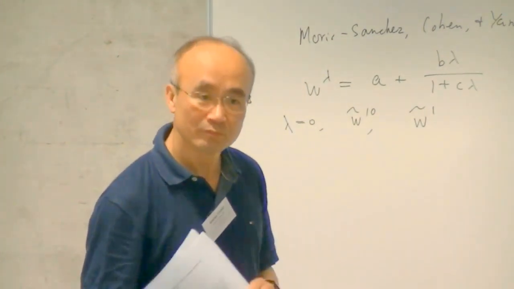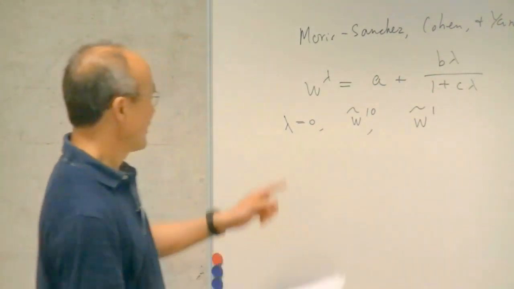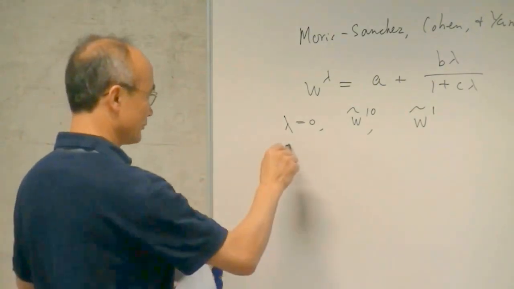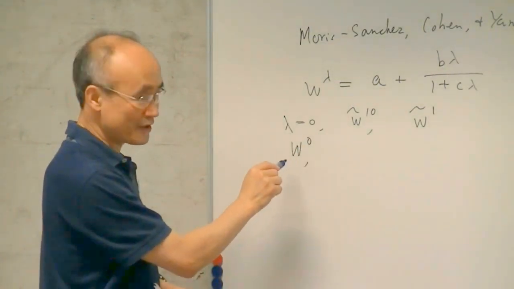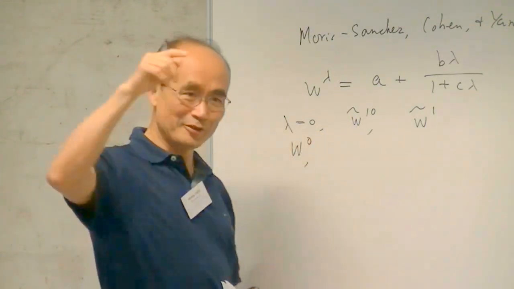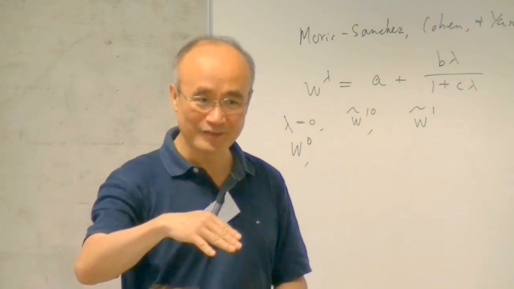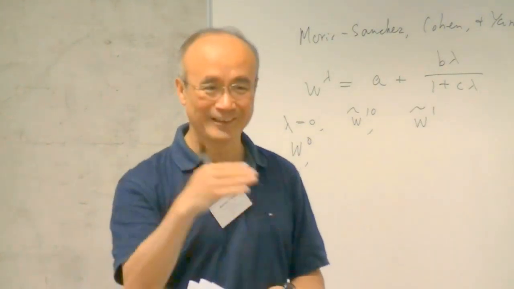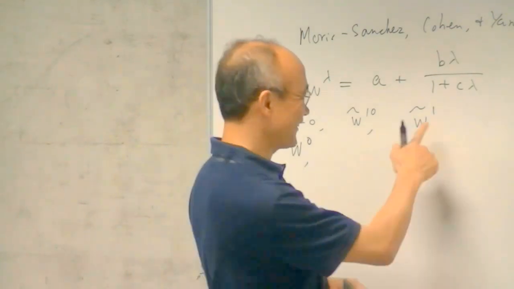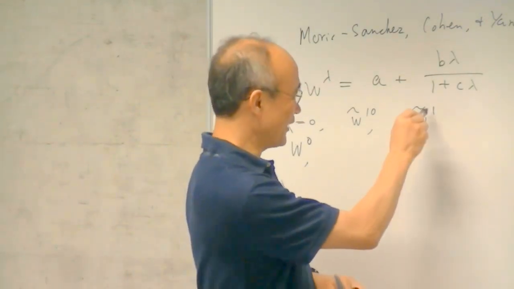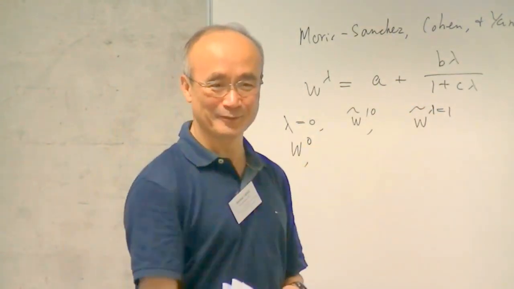So, what are the three conditions that you use to calculate this? This one will not exactly change. This one is a derivative at zero. That will be given by the perturbation theory, but we don't want that. We use a functional approximation for this one. And then at lambda equal to one, we use another functional approximation.